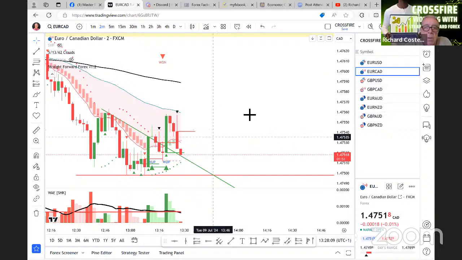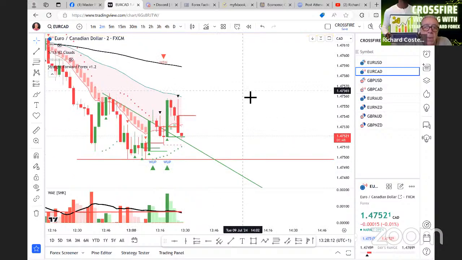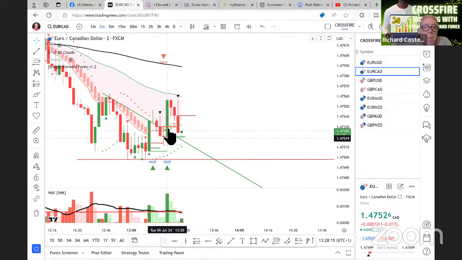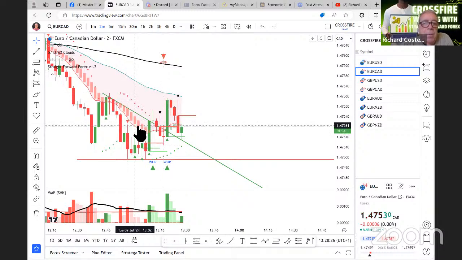And we might just see a move at 1:30. So this one has come out above the green trend line, so I'm thinking buys, but the cloud is red. The 13, the red line, is below the 62, the green line, which is also below the 200. So all of that is telling me that we're in a downward trend.